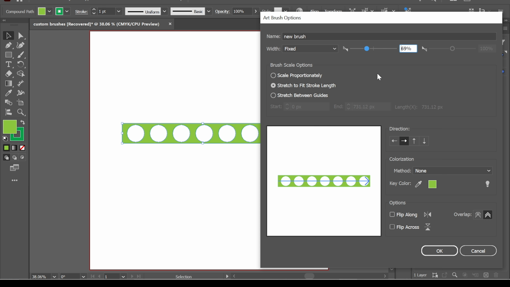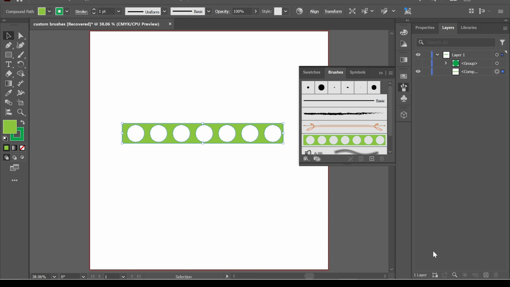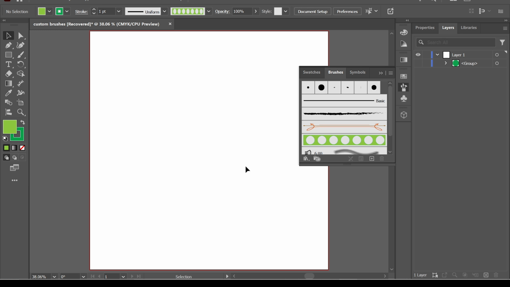So from here now we can go to the direction. Let the direction be as it is, and we're going to see how we're going to apply this. And the color, let it be, but you can change it, but I can just select this kind of overlap, and here we go. So now you can see in our brush panel we have added our new brush. So even if we're going to delete this one in our artboard, we still have it as a new brush in our brush panel. So let us try to see how we can use this in real designing life.